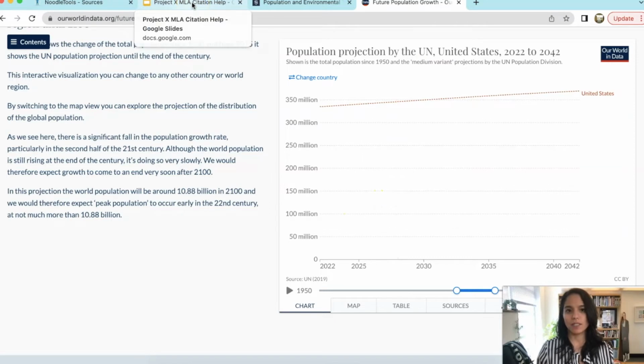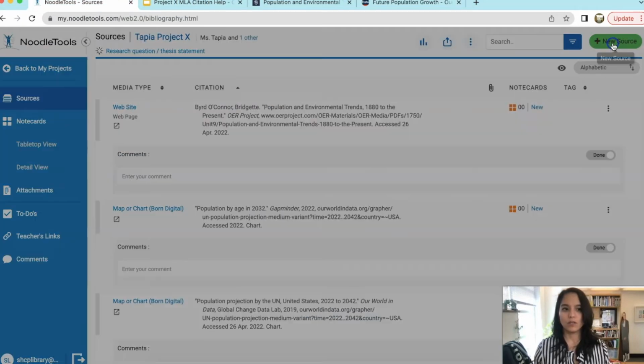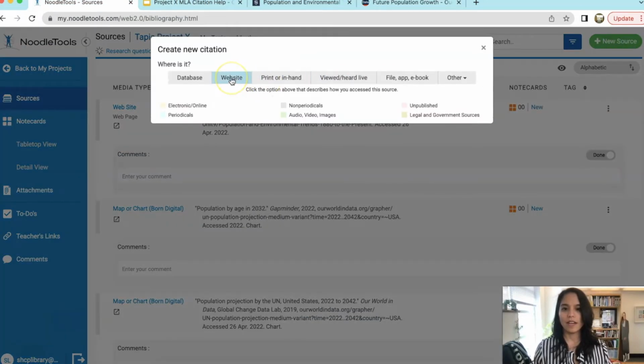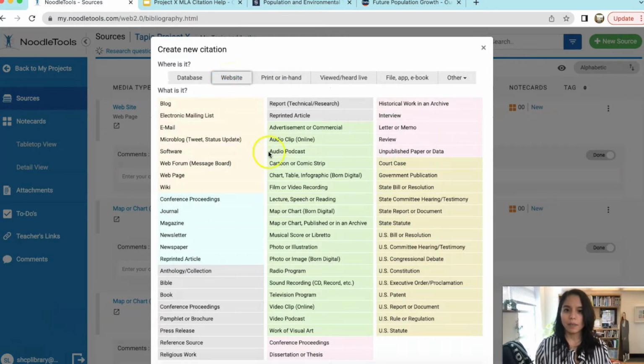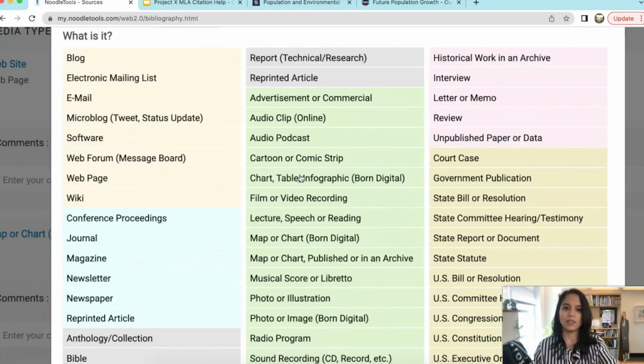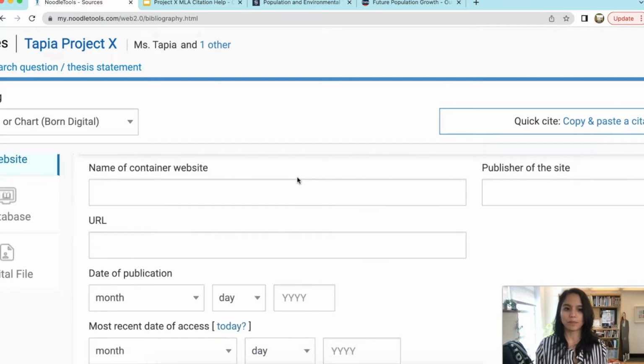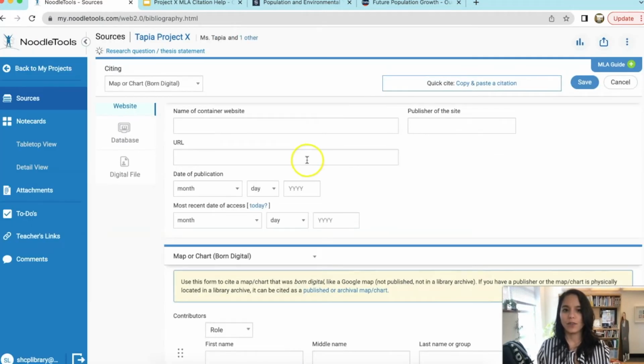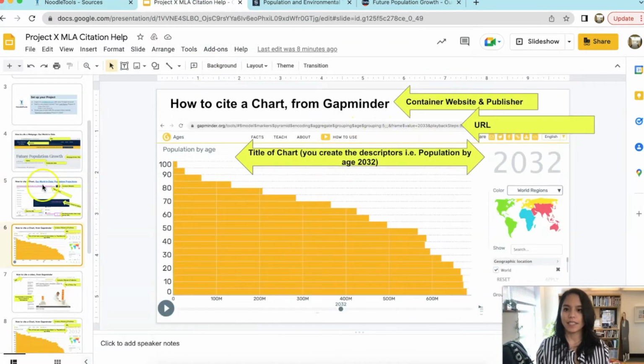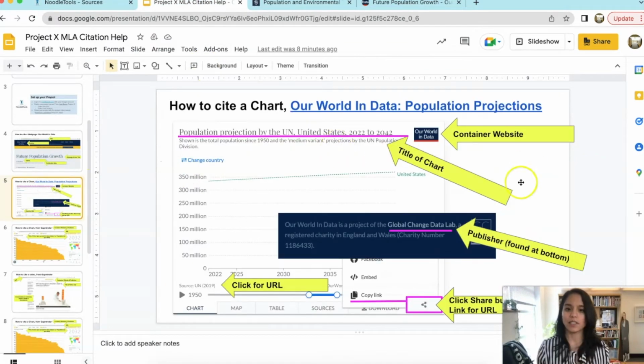So how am I going to do that? I'm going to click on New Source. I'm getting this chart from a website, but it is a chart, so it's here in the green. I click on that, and then here you have all the information that you will need to figure out how to cite that chart in particular.